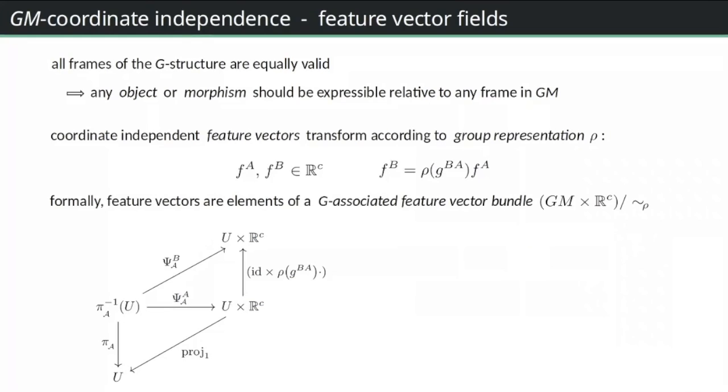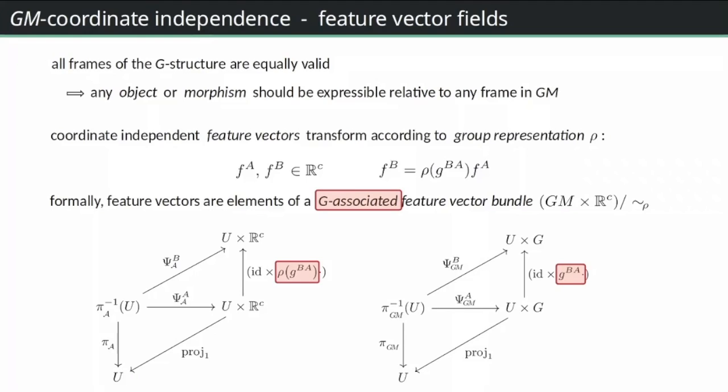And since there are mathematicians here, I also want to show this a bit more formally. So you actually call that a G-associated feature vector bundle, which is more or less what you saw before, only that now our fibers are c-dimensional feature vector spaces. And you have different gauges, and then these fibers transform according to rho of g_BA. And what it means to be G-associated is that if you have two different bundles, so here we have the trivializations of our G structure and the trivialization of our feature vector bundle, and that they are associated means that if you change the trivialization in one of the bundles, you also change it in the other bundle. So they kind of transform in a synchronous way.